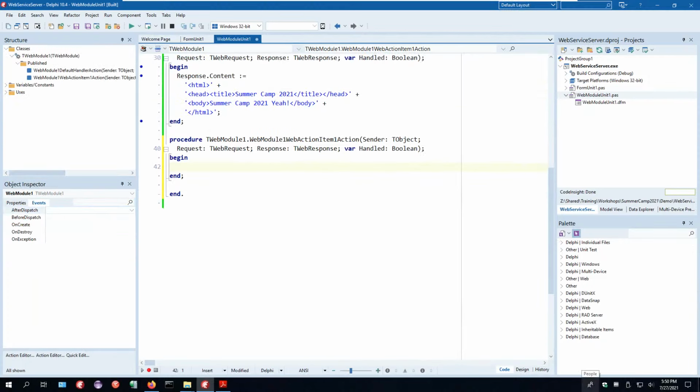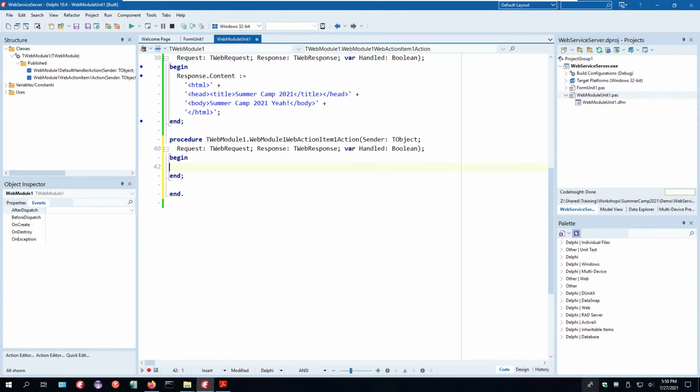Now I could have just added a response content with HTML, but I'm not going to do that. I'm going to respond with something that's actually valid JSON. It's not that complicated JSON, just a number, but just a number actually still works.